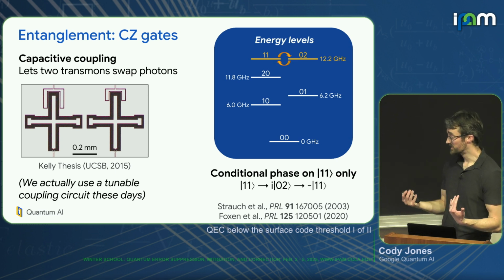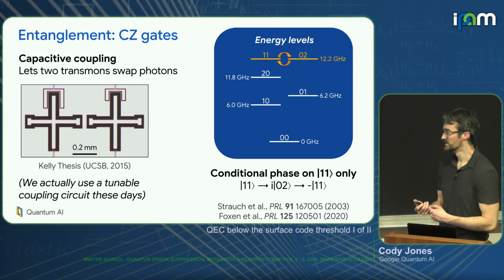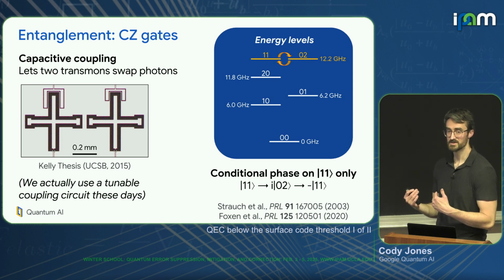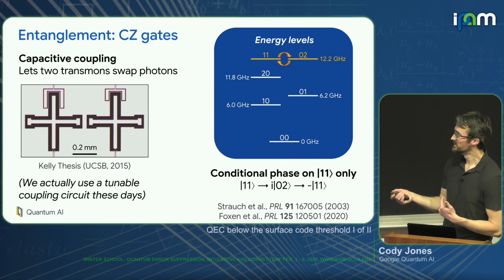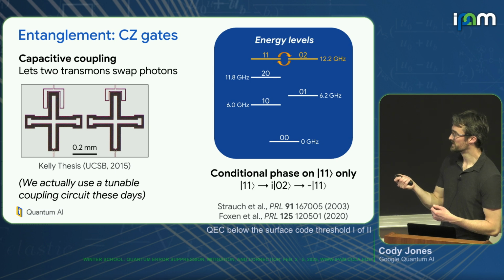Now, there are various ways of utilizing that swapping interaction, but what we really like to do is to be able to tune the frequencies of our qubits so that we control when they're in resonance or not in resonance with each other. And there's actually an interesting trick. It's an old trick, from a long time ago, in 2003, but if you start to play games with the energy levels of these qubits, you can bring the 1-1 state, so that's a 1 state for each of the qubits, in resonance with the so-called 0-2 state. That is where one of these qubits is in the 0 state and the other one is in its second excited state.